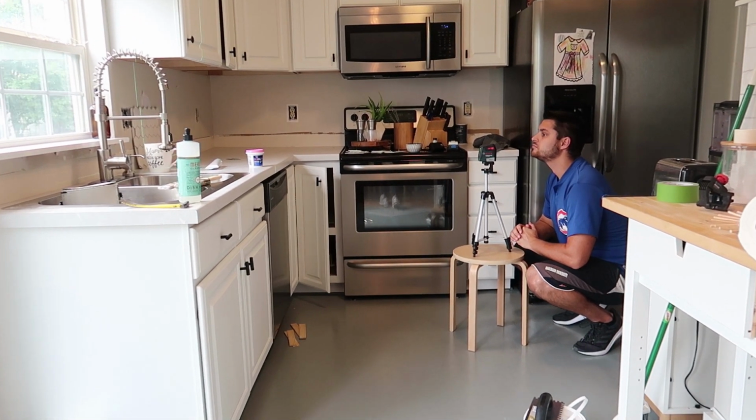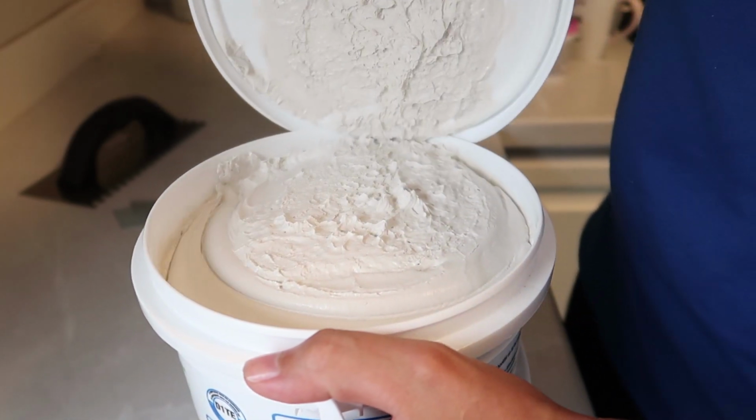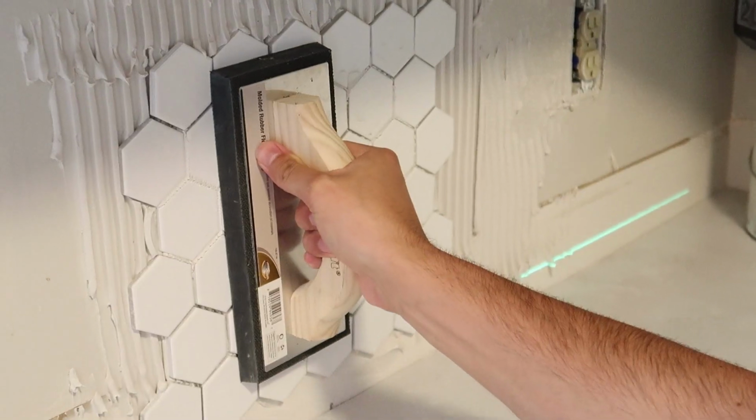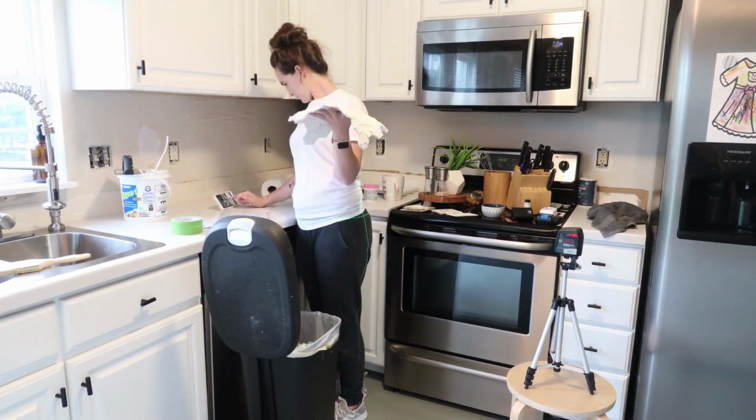I'm gonna be completely honest with you. The backsplash did not go well. It all started with the wrong mortar tool, so we had way too much on the wall. We had to peel it off, start over, and it was then we should have realized it wasn't going to end well. Excuse me while I watch a quick video and figure out how to do this. I think I went wrong in several different places.